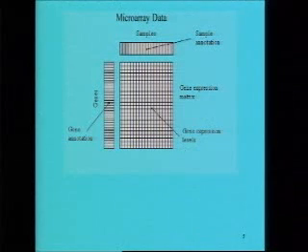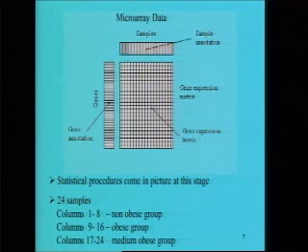Alright, so for this obesity data, one can skip the quantile normalization, and the microarray data that we had in our hand was of the type: we had gene expression levels as the body of the matrix. First column gives us the gene annotation. These are gene identities of 22,283 genes. First row gives us the information about the samples. So first 8 columns correspond to the non-obese group. Columns number 9 to 16 correspond to the obese group, and the last 8 columns correspond to the medium obese group.